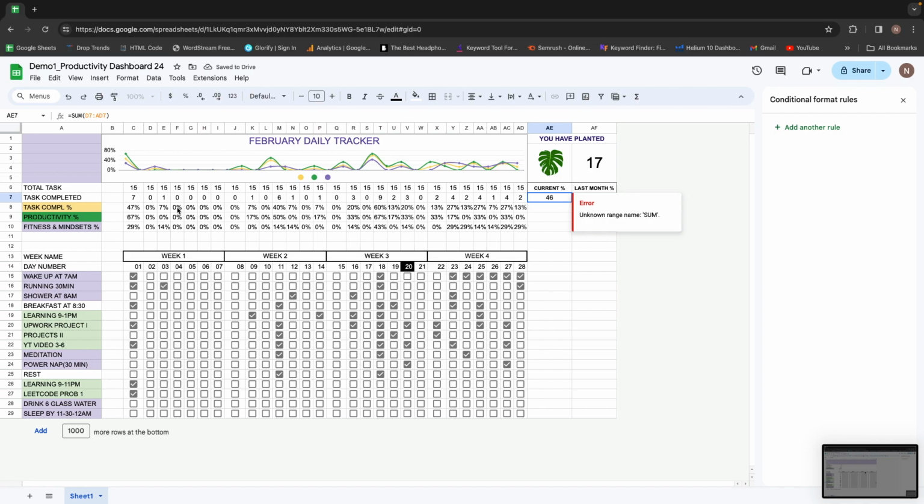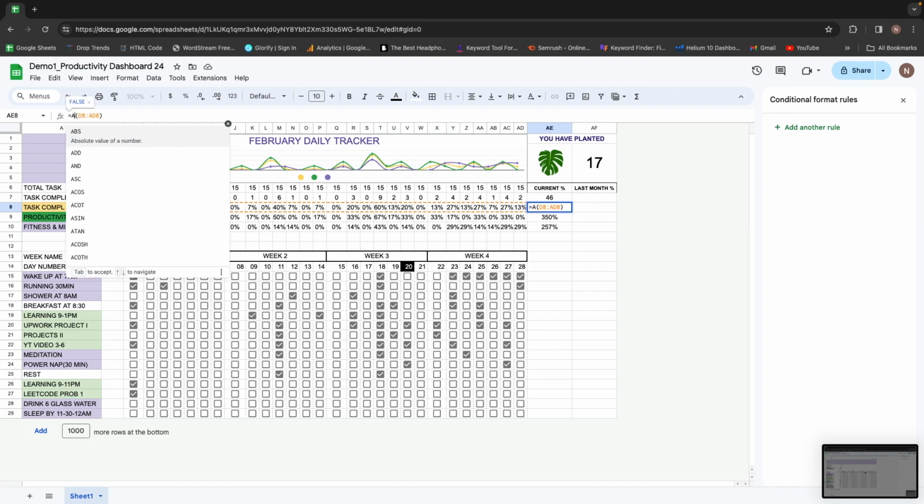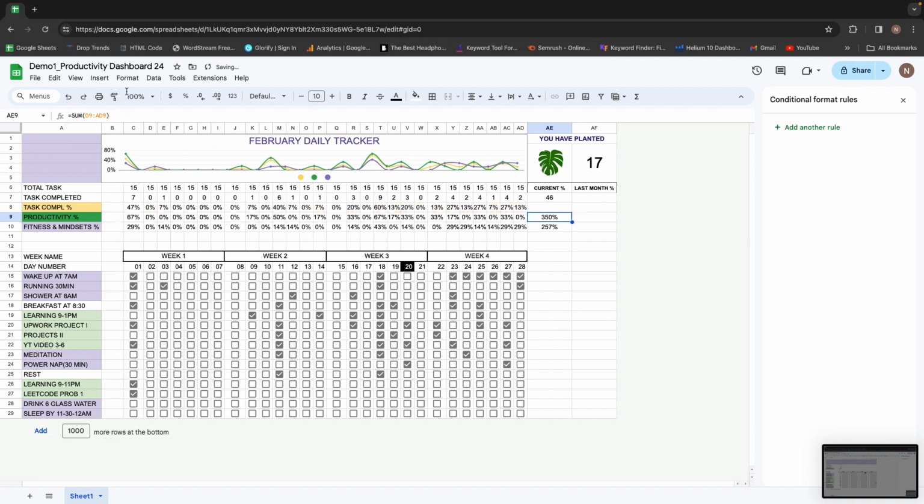The total tasks that I have done is 46 for this month, and we want the same here, but instead of the task completion percentage, we want the average. So instead of sum, we want average here. The average is 12%, and this too I want average.